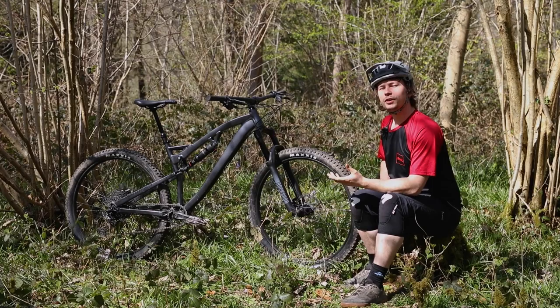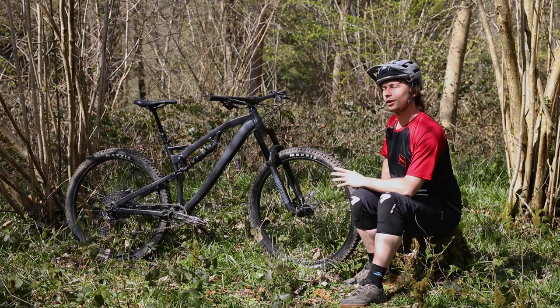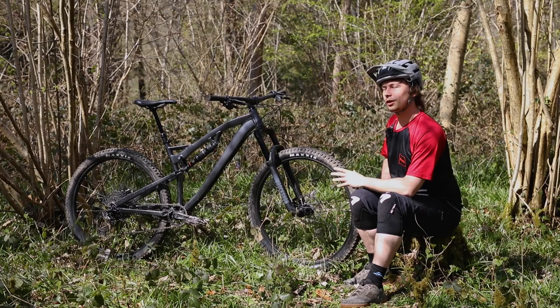If you're looking for your first full suspension bike or you're just on a budget, it's really hard to go wrong with the Boardman MTR 8.9. Its geometry is spot on for a range of riding and is really welcoming to newbies. For veterans, it's still ready and raring to be thrown down your favourite tracks. It's even got the kit to back up the excellent ride, however more aggressive riders may want to change the fork a bit further down the line.